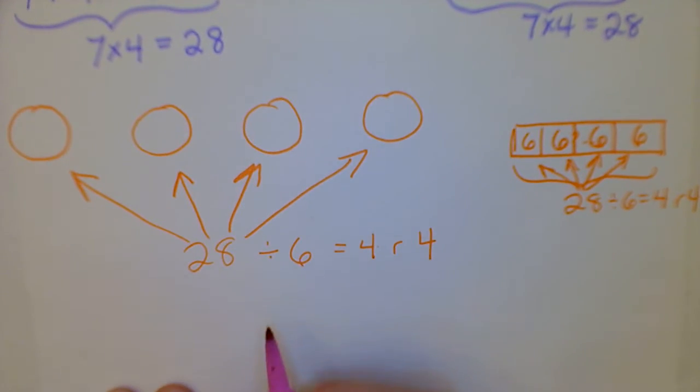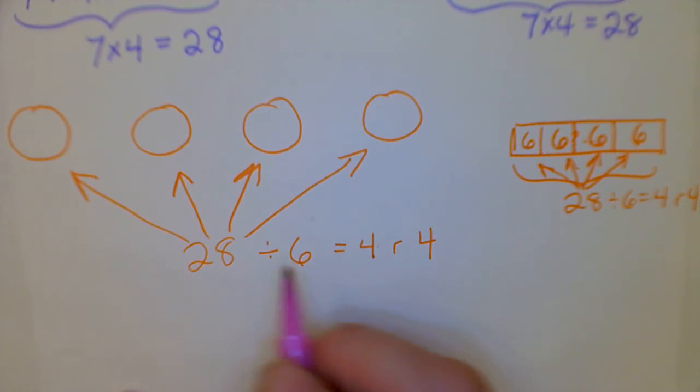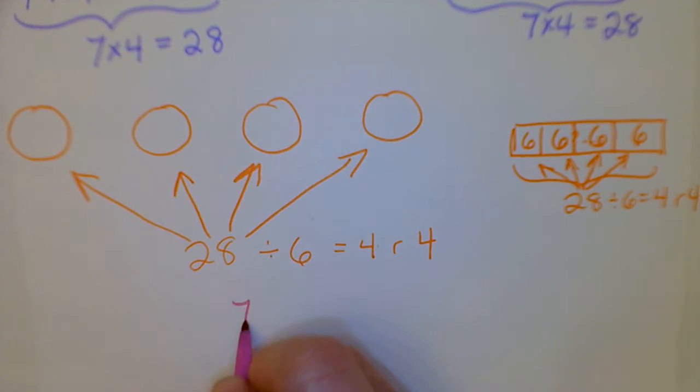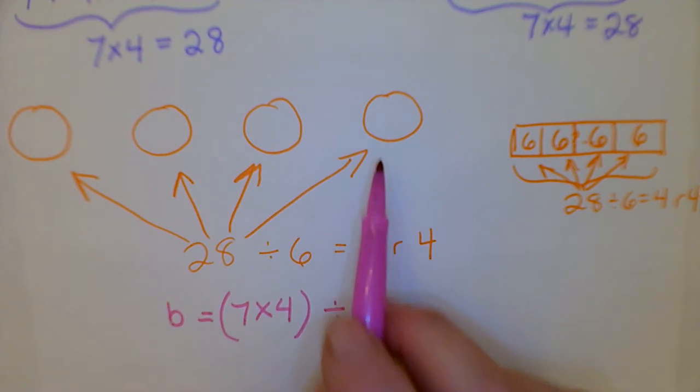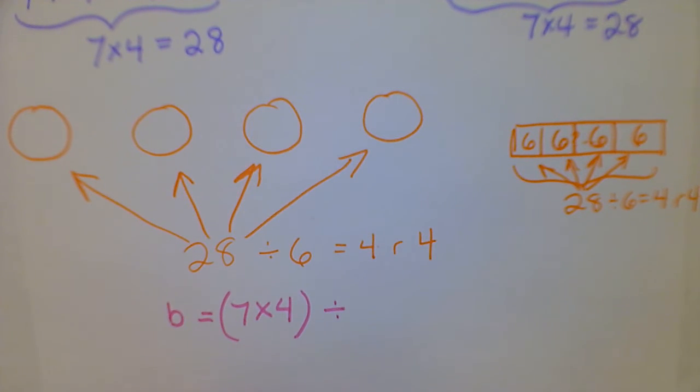So the first step was to find the total. Remember, this type of problem, first we find the total of the number of objects that we have. So 7 times 4. And again, we're making bracelets. So that was my first step. My second step was to divide it into groups of 6. So I divided into groups of 6. I didn't know how many bracelets, so don't say divided by 4. You didn't know how many bracelets you were making. That's what you were looking for.